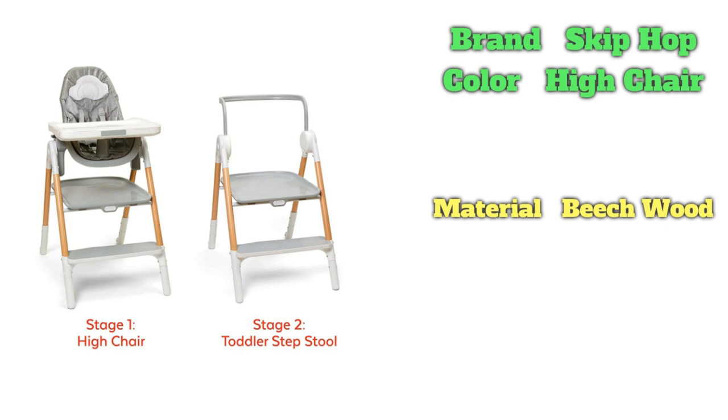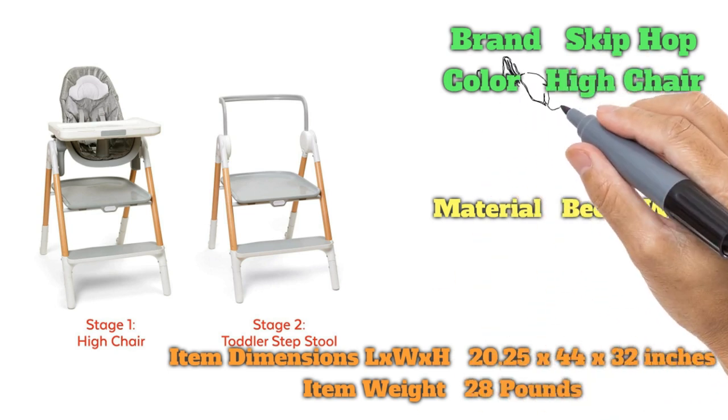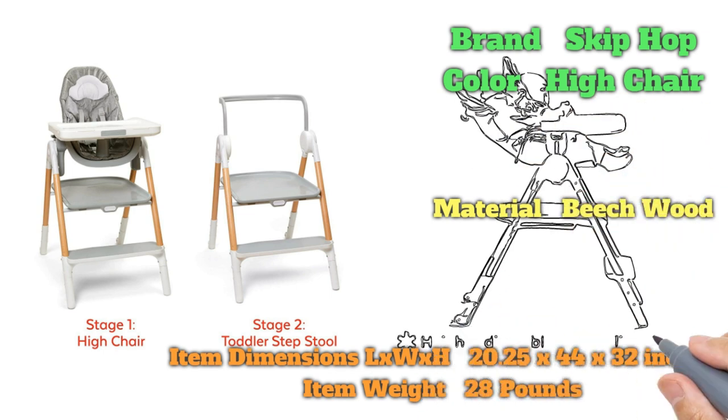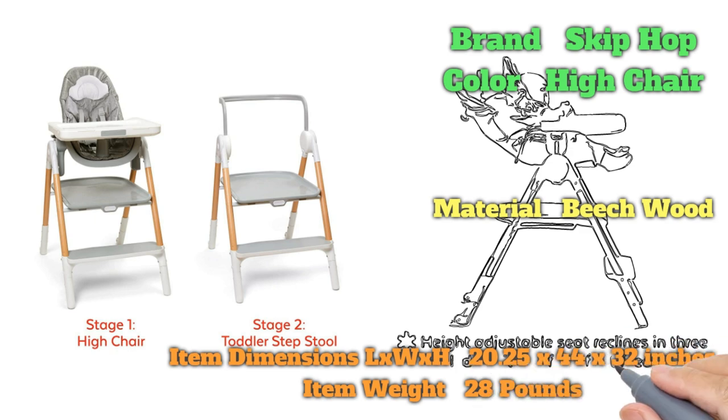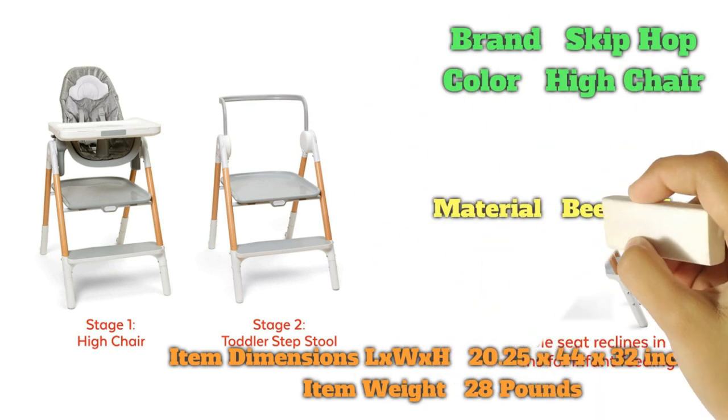The chair comes with an infant seat insert and soft head support. This high chair has a pretty big footprint both when in use and when folded. The stepstool option is probably best for older kids — there's no back, so a younger child could potentially fall backward. One parent notes: 'This seat is a lot easier to clean than it looks, and I love that I can pull it right up to my counter and skip the tray — that's been a huge benefit as my kids mostly eat at the counter so I can keep cooking.'